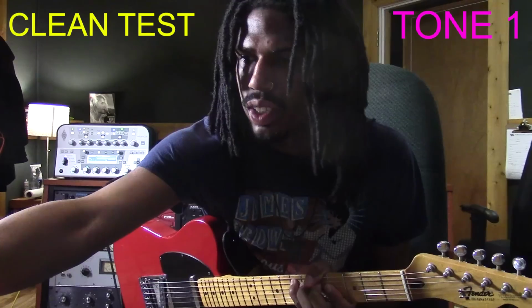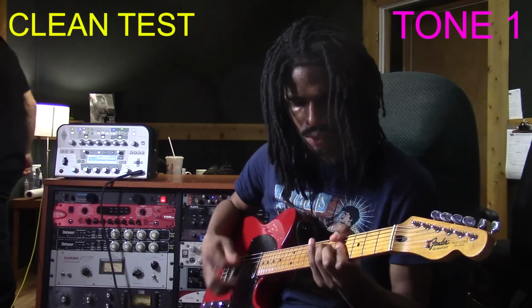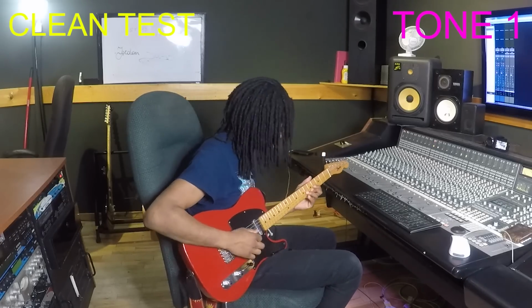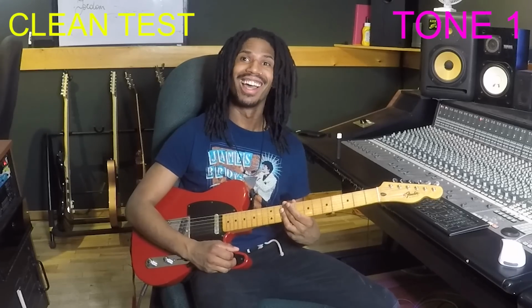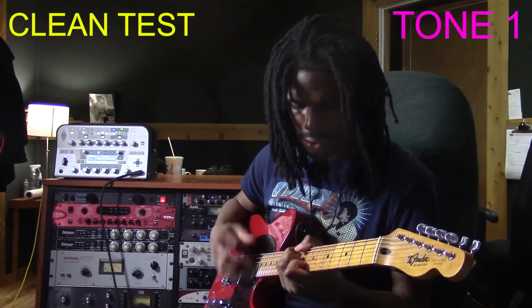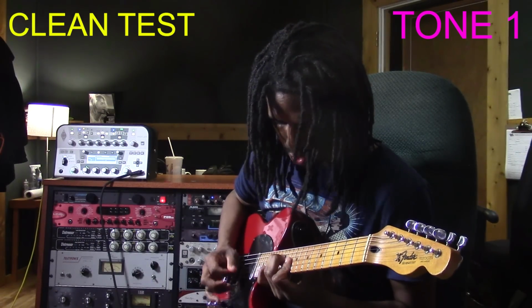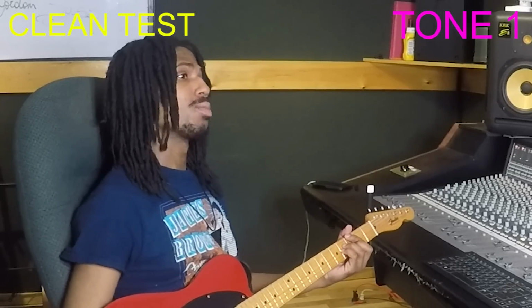Clean test. Tone 1. Right now it just sounds nice. And I'm thinking that if this is the Kemper, this is going to be pretty hard. Well, all right, I'm assuming this is my amp, but I don't know.